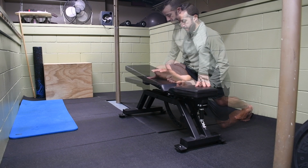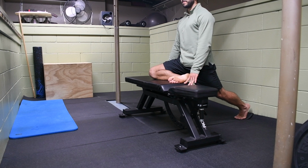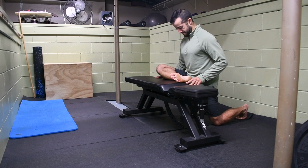And lastly, coming all the way down to a flat bench or a flat surface altogether. This is still something that's a little bit modified where if we can get you down to the ground, that would be our next level to work at. So this is how we get you there, just taking those steps little by little, opening up that external rotation as needed.